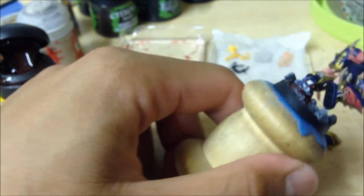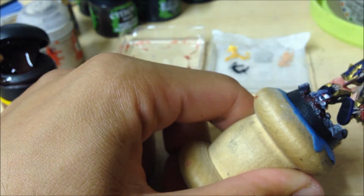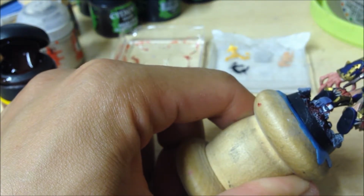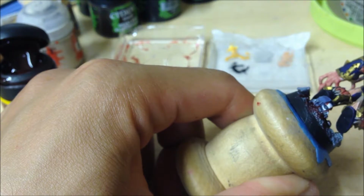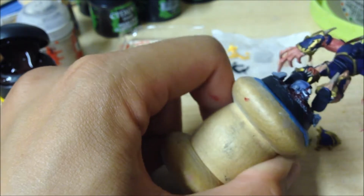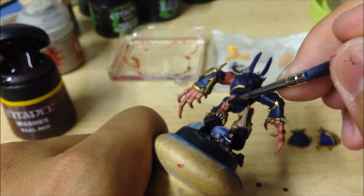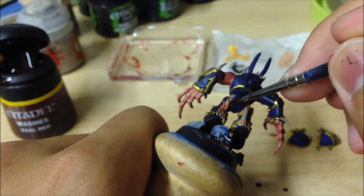Do the big areas first, and then once we get the majority of the wash off, we'll go into the crevices a little bit more. Bam. Yeah, right there. Bam, bam, bam, bam.